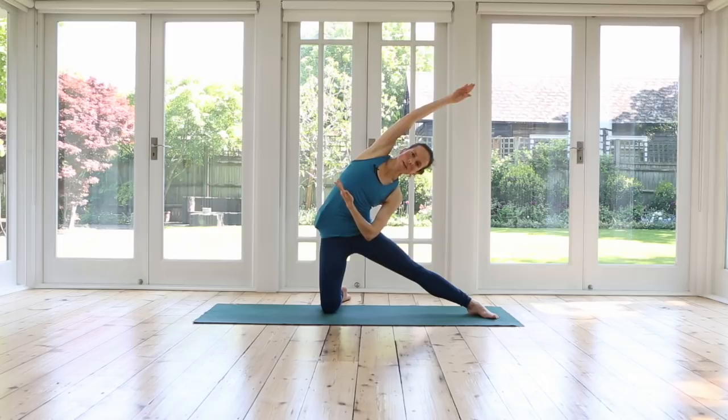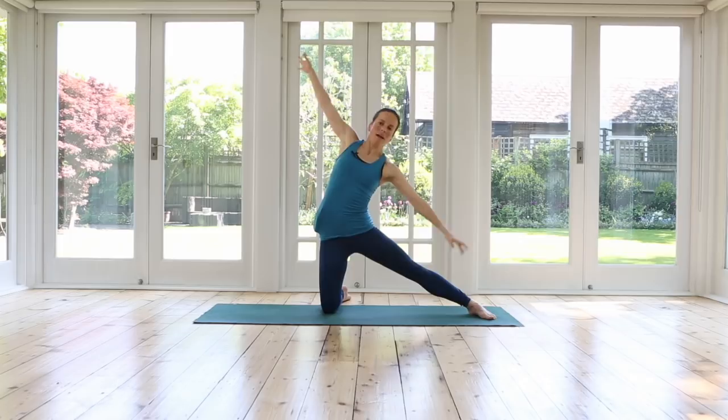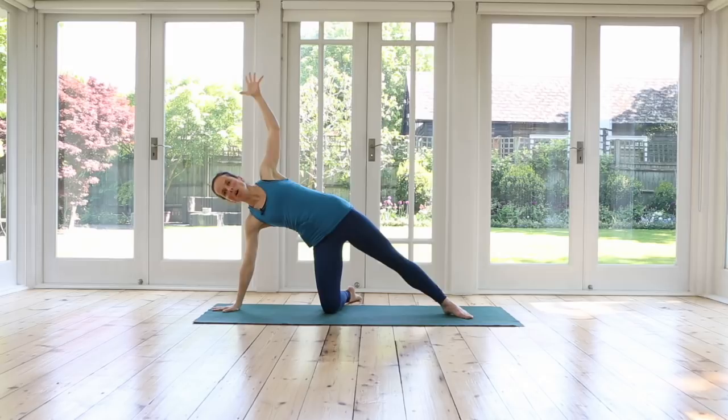Lift up. And reach over. We've got one more. Inhale. Exhale, reach. Inhale. This time you're going to lean all the way onto your bottom hand and bring your top hand all the way behind your head. Good. Pushing your hips forwards with your head lean back. So in a beautiful straight line.